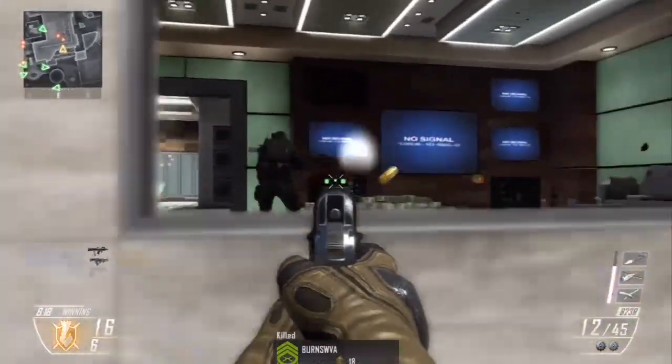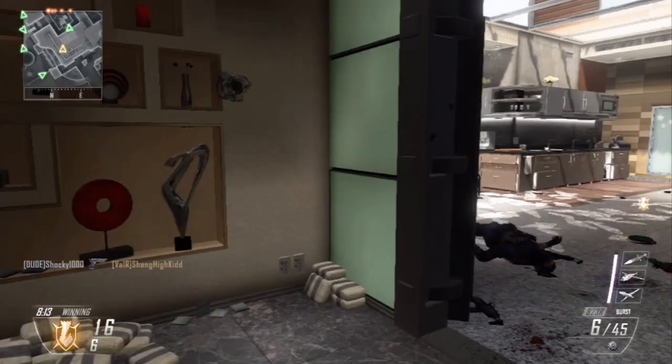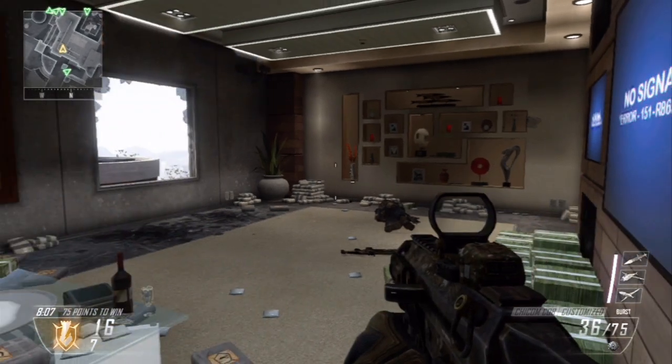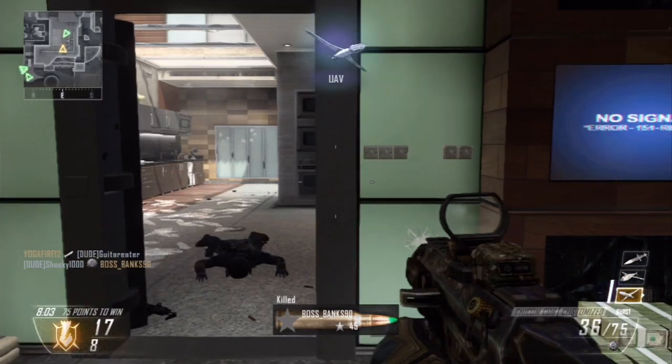Another way to survive the bouncing Betty is to use a riot shield. It will bounce up and would kill you at head level, but the riot shield will take the blast. Well, now that you guys are experts on bouncing Bettys, I hope you guys enjoyed this footage of me playing some TDM on Raid.